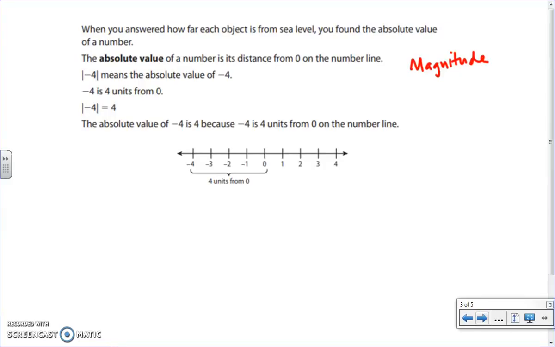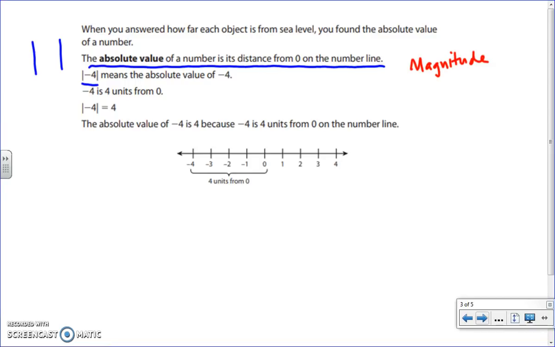Okay, so a lot of students make mistakes on this because it's a confusing concept. You need to know this definition really well. It's how far away from 0 that a number is. Okay, it is signified by 2 bars, straight up and down. The bars are usually taller than the number, and those bars mean the absolute value of. So I would read this part right here, the absolute value of -4.